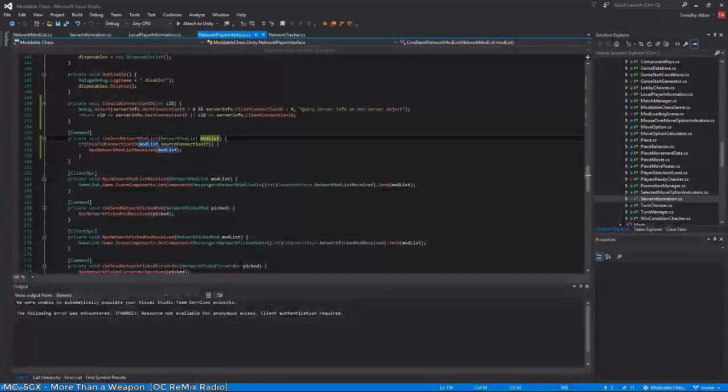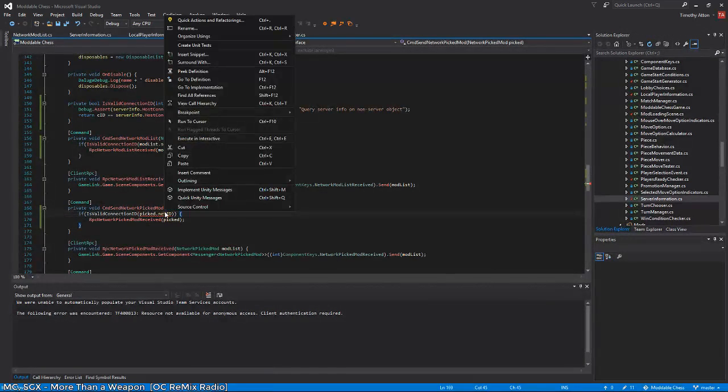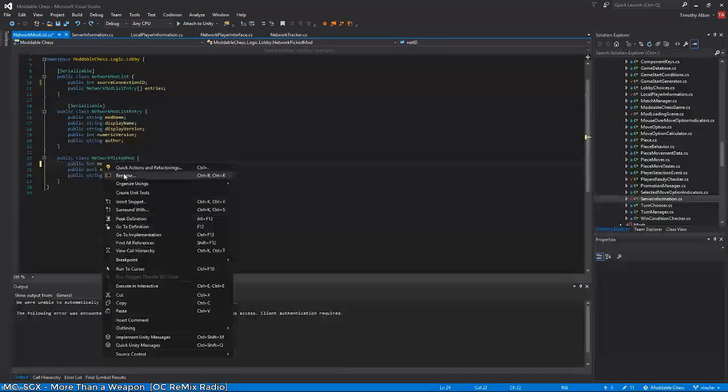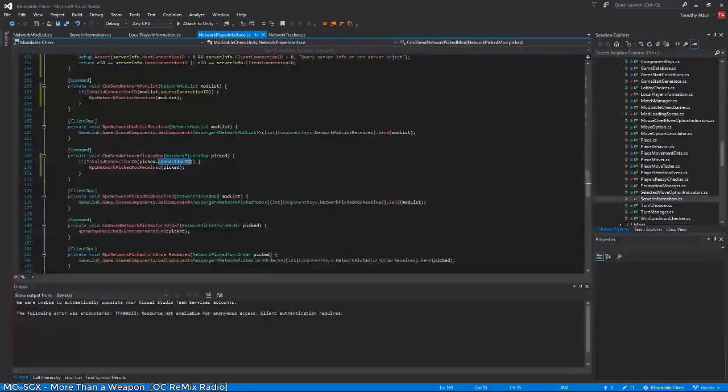Okay. So yeah, but then we just need to do this for every command. And what this will do is it just won't even send out the RPC if this command originates from a player that is not the host or client, so it's just some extra player. So let's go to the net ID. I'll change this. I want to change all the net ID, the connection ID, just to make more sense.